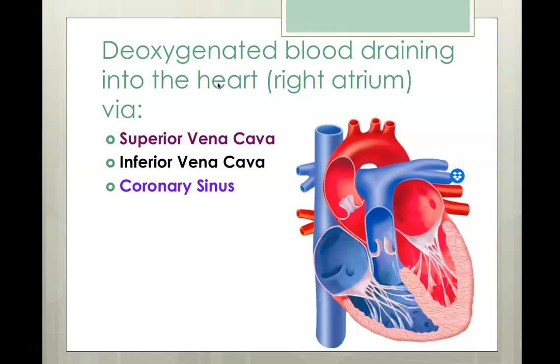Now, whenever we're bringing blood back to the heart, we are going to use venous structures. So a lot of veins here. So our superior vena cava and our inferior vena caval openings, these are going to have the lowest pressure within the body. And then we also have the opening for the coronary sinus. We know that all of these are bringing in deoxygenated blood into our right atrium.